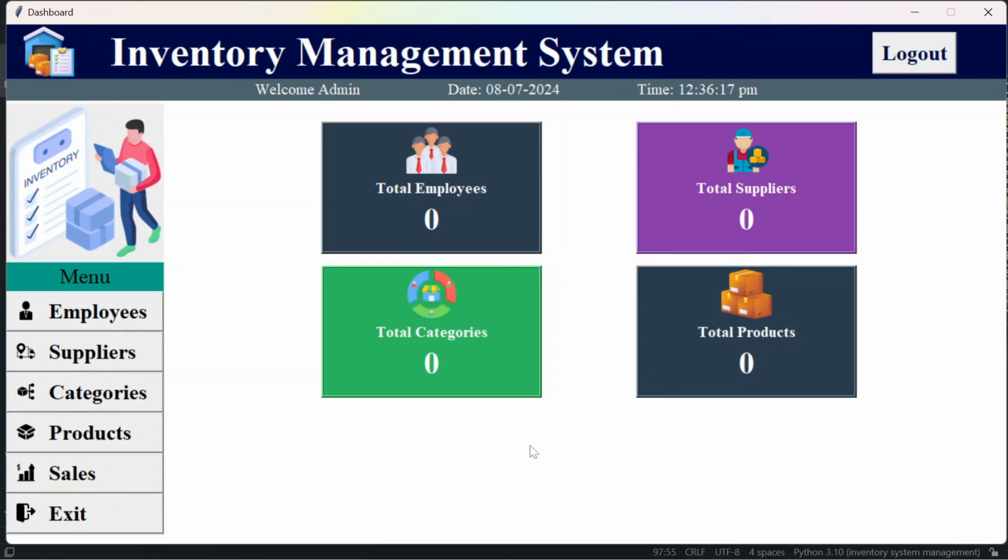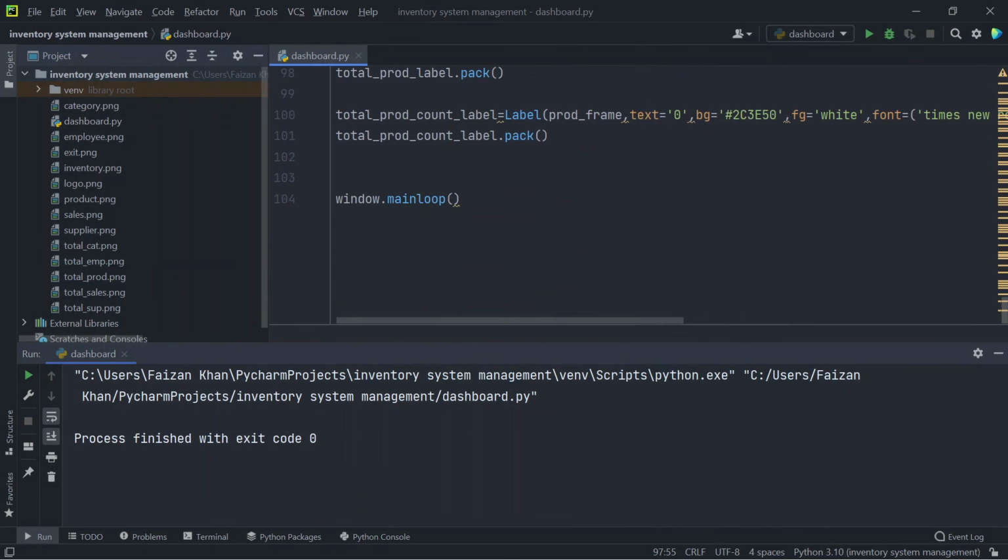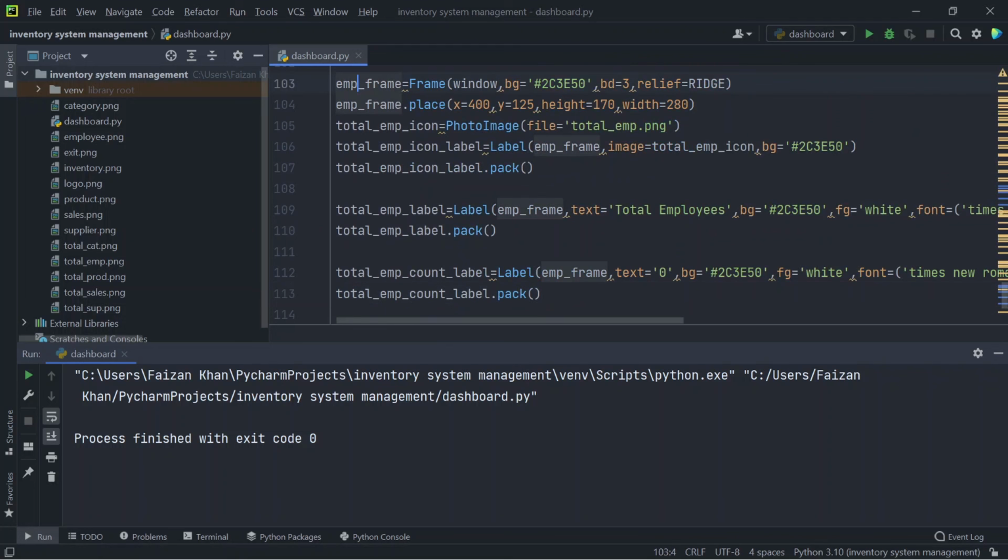And then after that, in the center position, I will attach the total sales frame. I'll paste again, and instead of emp, I'll add sales.